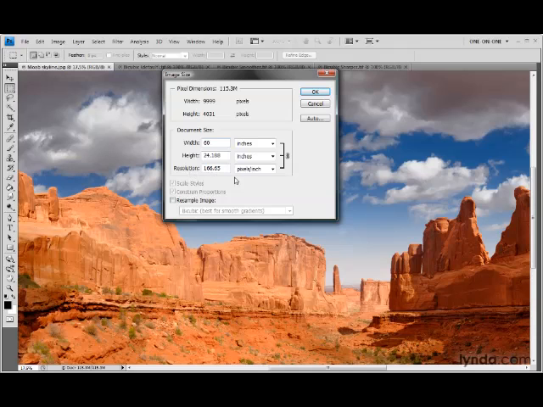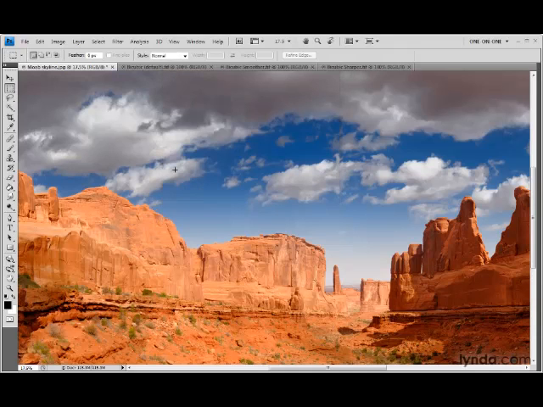All right, so that's one way to work if I decide to do that. 60 inches, right? Click OK. No changes happen to my image on screen. Why is that? Because all I did was change the image in print. It will print at a different size now, but I haven't changed a single pixel inside this image.